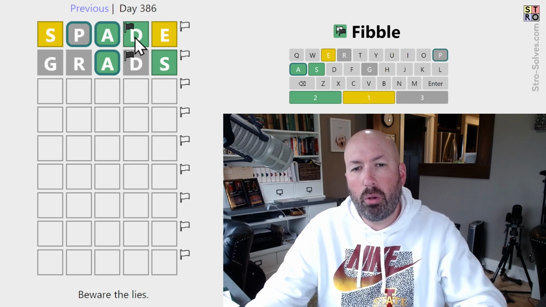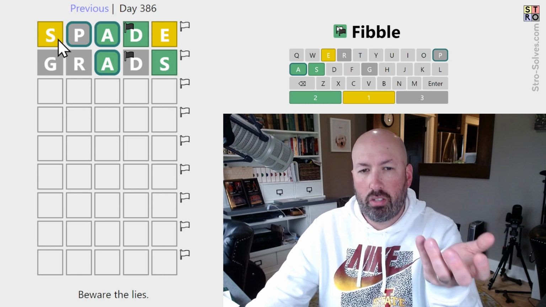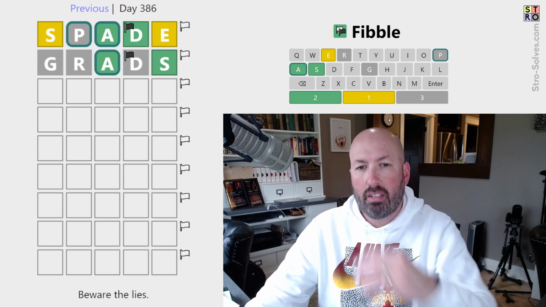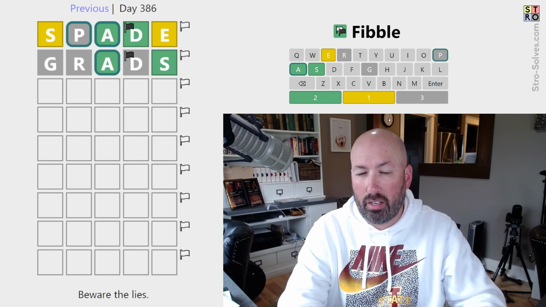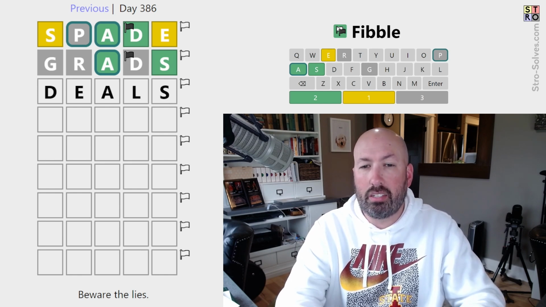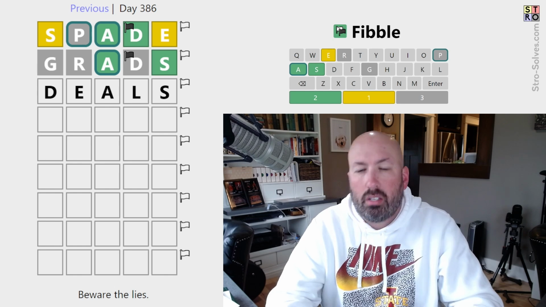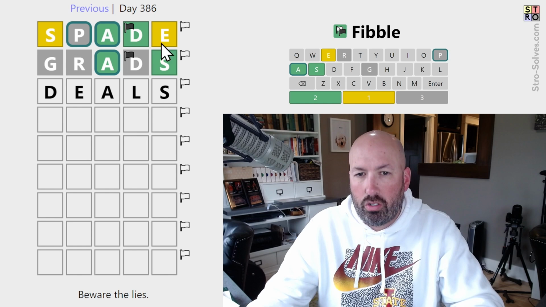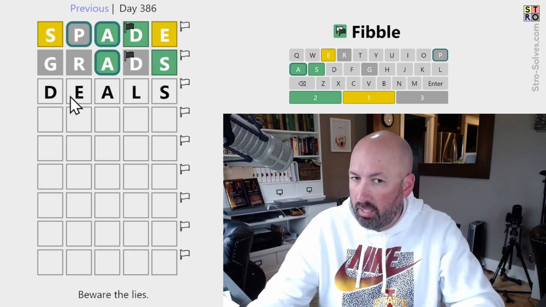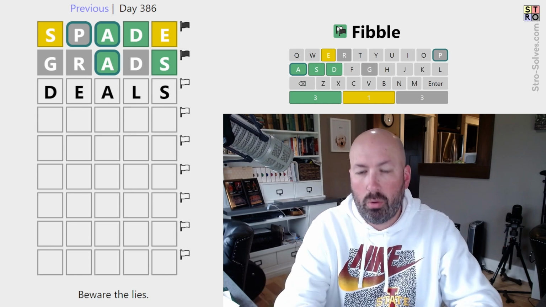If both of the S's are true, just thinking, could both the D's be lies? That's a question, right? So that means the green S is true, the yellow S would be true, there would be an E. And we would need to have a D somewhere then. It would have to be like D-E, deals. Does that work if both of the D's are lies? Yeah, okay, both D's are lies. So the S is true here, that S is true. The E is true because it's in a different spot. The G and R are true. I think that works if both of the D's are lies. So let's go with that for our next guess.